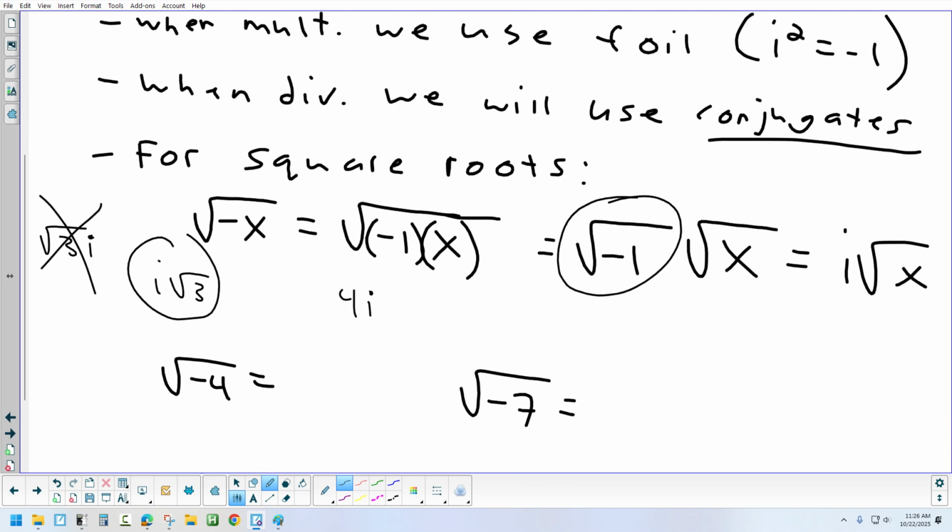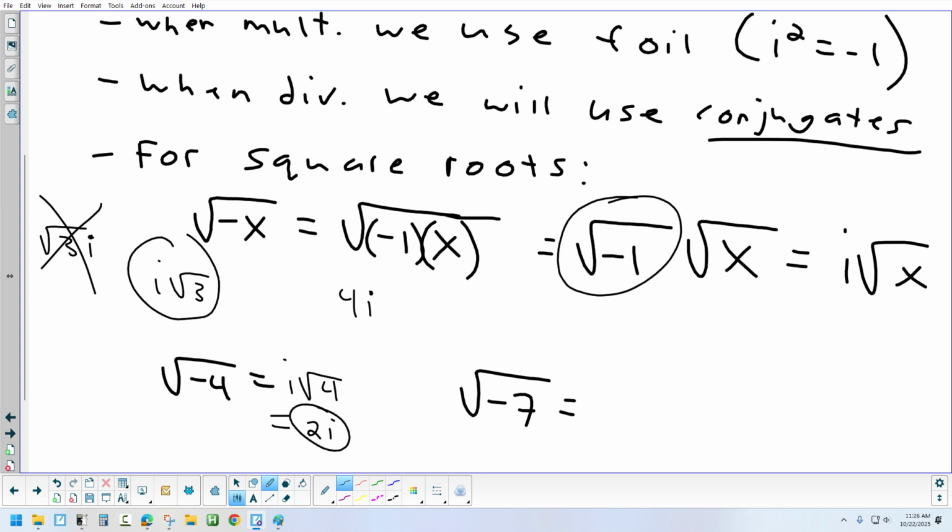So let's look at these two. If you notice the pattern, when you take the square root of a negative number, it's basically just the square root of your number with an i in the front. That's what happens when you take the square root of a negative. So what would be the square root of -4? Yeah, i times the square root of 4, and the square root of 4 would be 2. So we can simplify, I mean, that's not wrong, that's just not done yet. I times 2, I would just write that one as 2i.